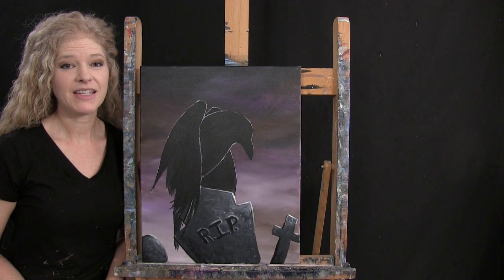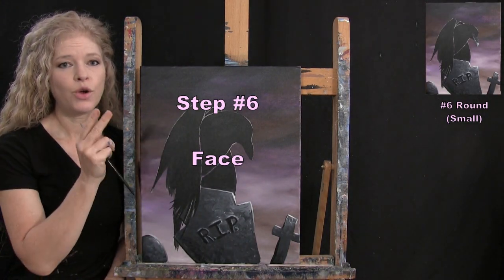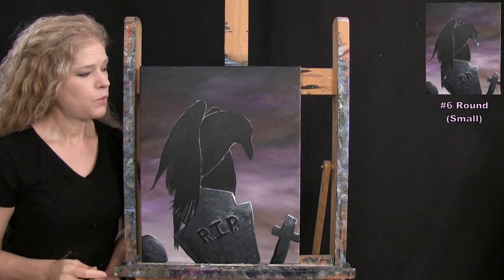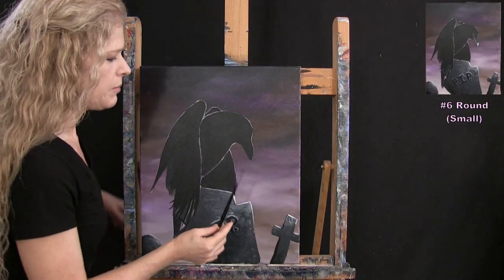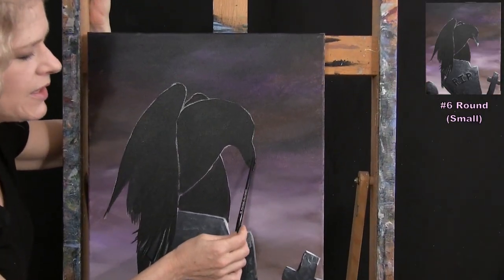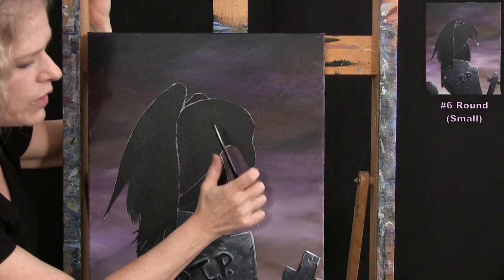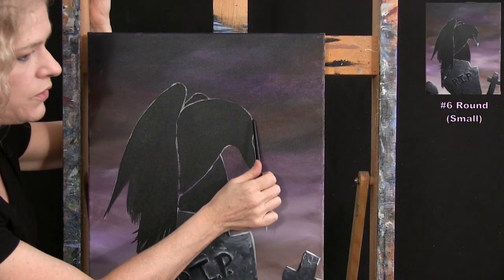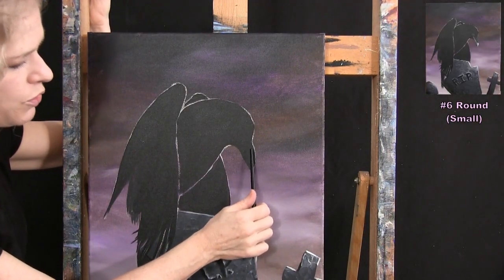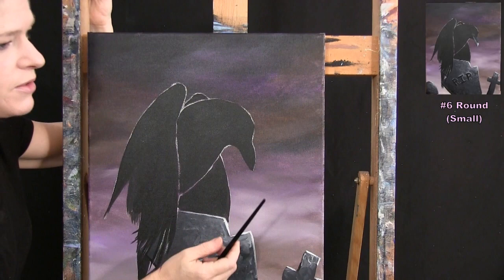All right, so what we're going to do for the next step is we're going to paint the face. I'm going to be using my small brush. The colors I'm using are brown, white, blue, black, and my gray. I'm going to be doing a base coat for the beak, building the beak with a light grayish tone. These birds have real short little feathers between their head that lay on the top of their beak, so we'll be doing a little bit of feathers in through there. We'll put a tiny eye in through here, and then we'll give some details.